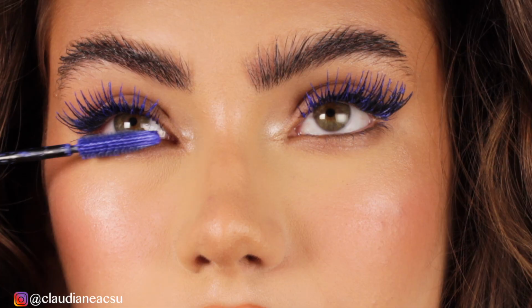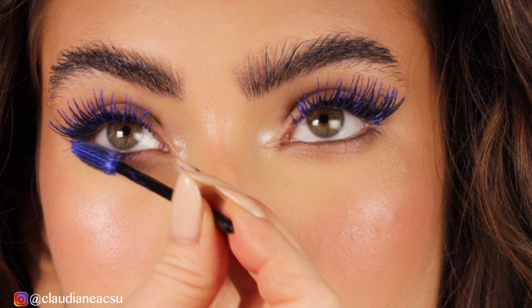Never forget about your lower lashes because they make your eyes look doll-like. And of course, for this look, we really need that blue mascara on the lower lashes as well.